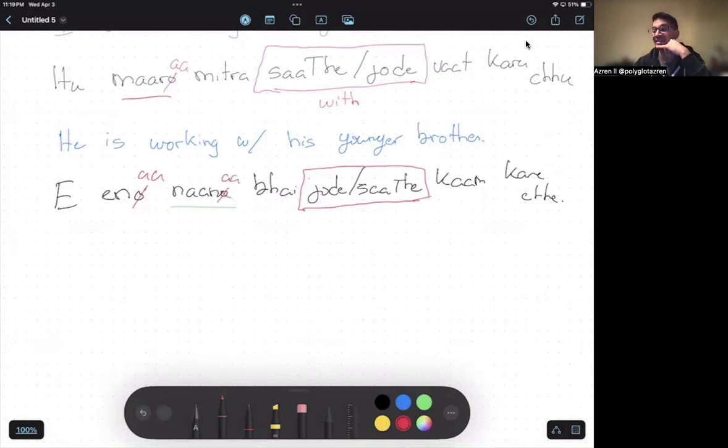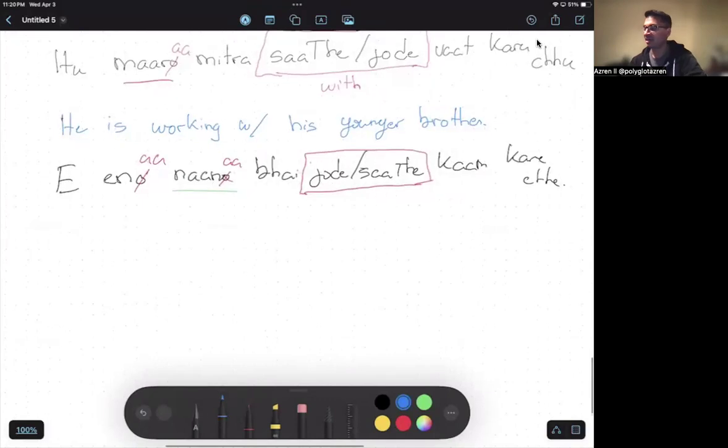Ena nana bhai sathe kaam kare che. Excuse me. Ena nana bhai sathe kaam kare che. So adjectives and nouns, it happens to those as well.